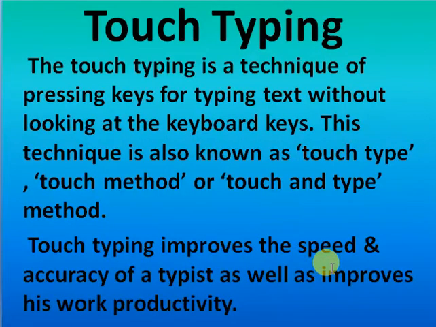Now further on the topic, we have to introduce the technique of touch typing. Now what is touch typing? Touch typing is a technique of pressing keys for typing text without looking at the keyboard keys. This technique is also known as the touch method or touch and type method. Touch typing improves the speed and accuracy of the typist as well as improves work productivity.